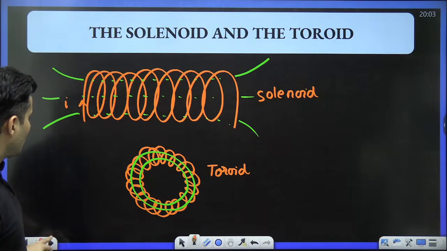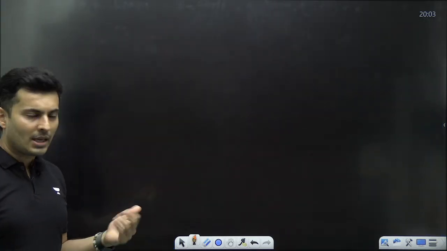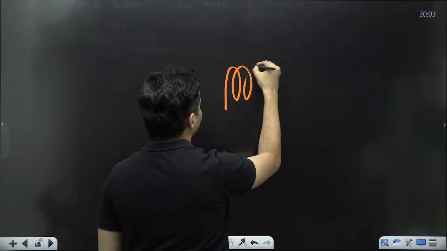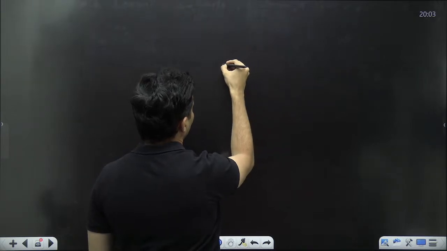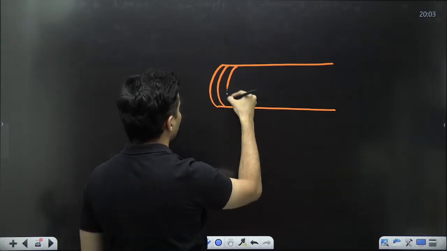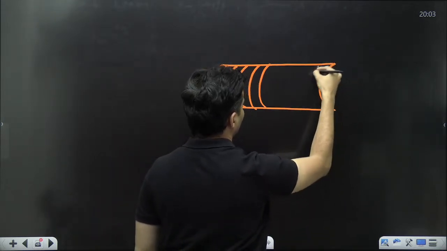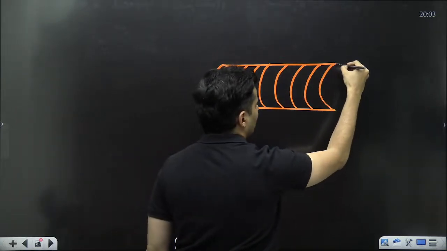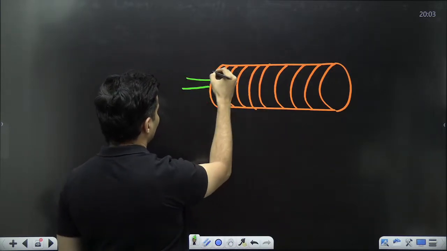Thank you so much. So, how much is the field inside the solenoid and the toroid? That's what we want to find. And basically, the derivation goes something like this. If you take a solenoid, let me just show it like this then. There are many windings over it, something like this, correct? You will see that the magnetic field will travel from inside also.